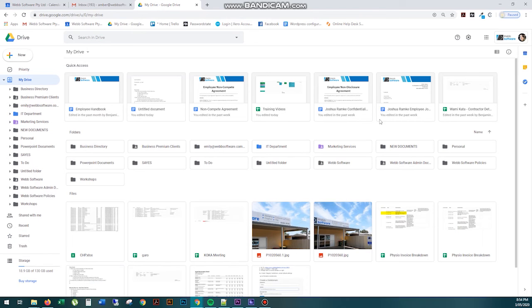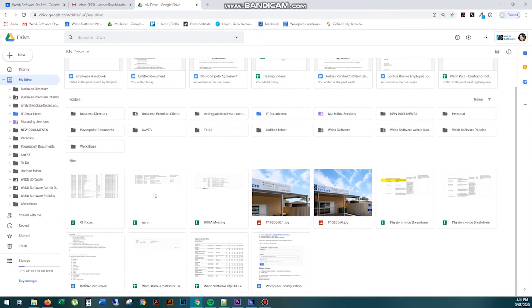It consists of your quick access there, which we like to keep open because that way anything you've accessed in the last 6 documents will be there. Your folders pop up here and any files that aren't organized will be here. Over here you can make folders different colors if you want to, but that's up to you. That's just organizational stuff. You can see here that there's a little person on that folder. That means that that particular folder is shared with other users, so you can quickly see if someone has it or not.